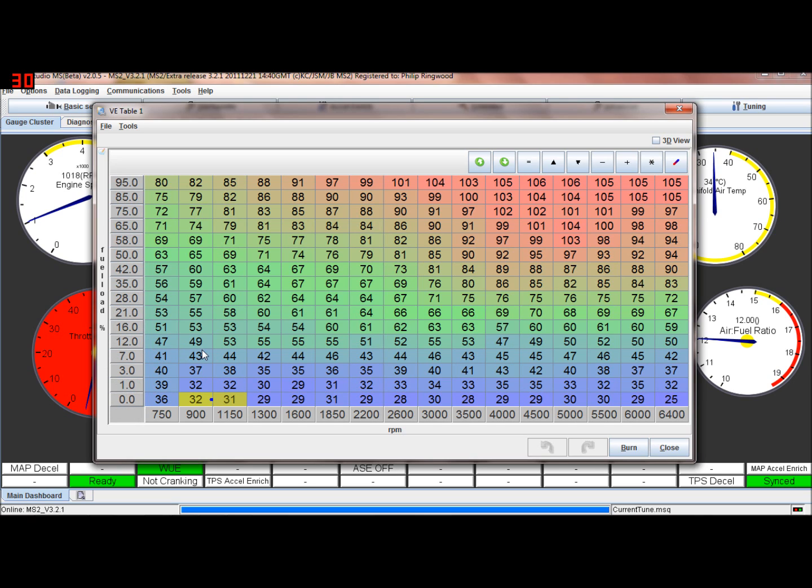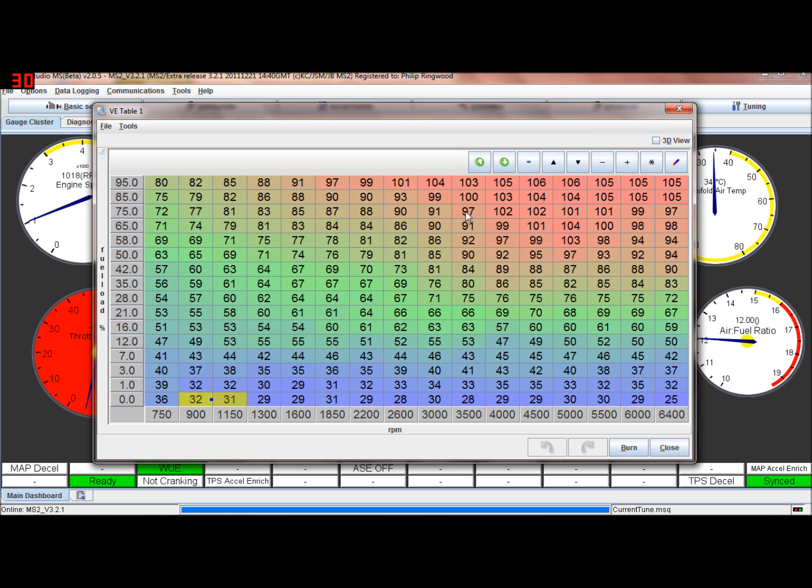It depends on whereabouts you drive most. I mean, you may find that you spend a lot of time at 25% or 20%, so you may want to set these bins a little bit different depending on what throttle position you are at when you're cruising down the motorway or cruising at normal speeds, whatever. So it's difficult to know exactly where to set these, but generally speaking I tend to set up quite a few low down, and then you can start stepping it up.